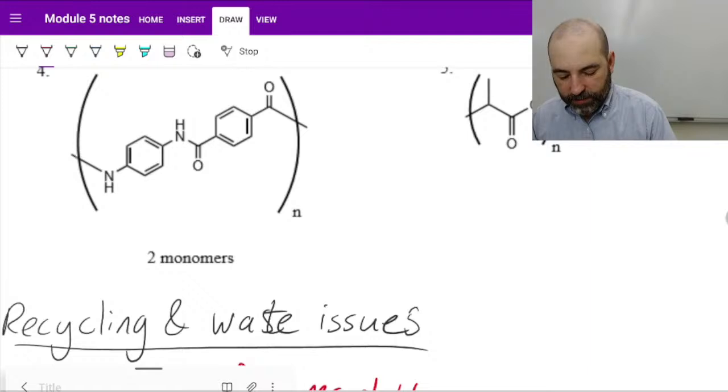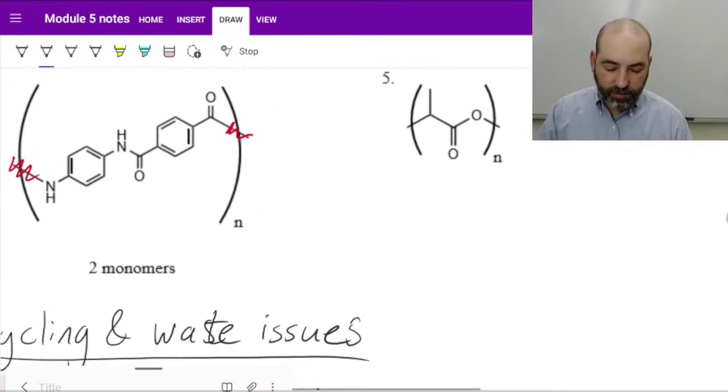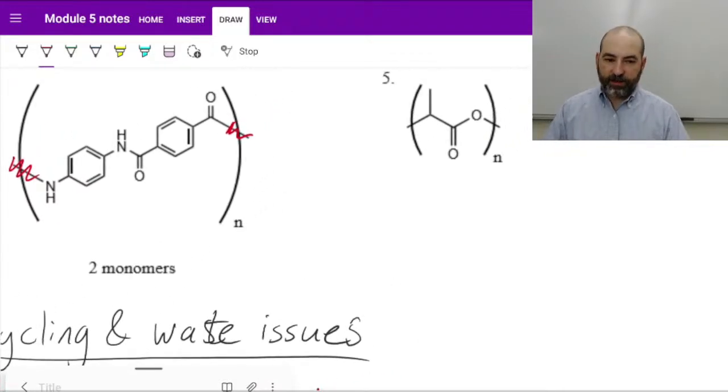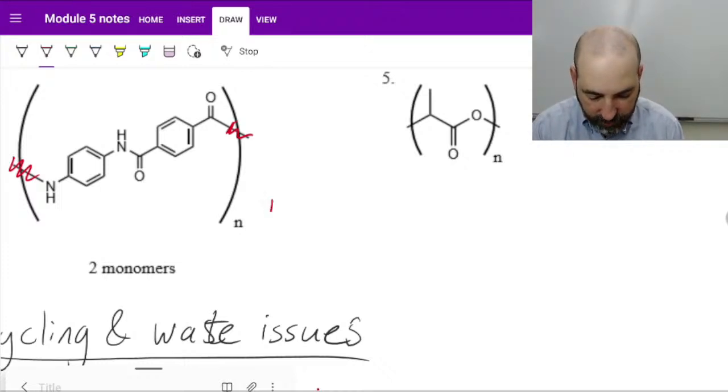Break the bonds, which would be here and here, and then cap it. Let's redraw it with broken bonds and then figure out what we need to do to cap it. We're just going to redraw everything else. Don't worry if it's big. And if you see that there's another place you could break here, you're correct. We'll talk about that in a minute, but let's get this one first.